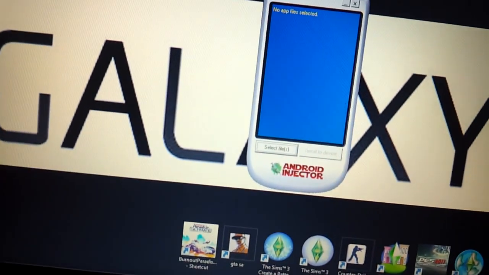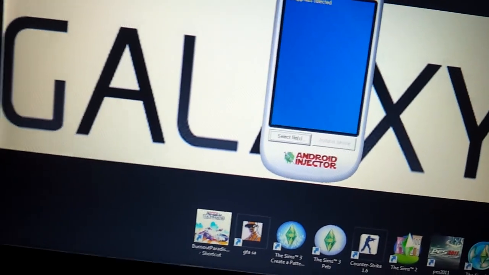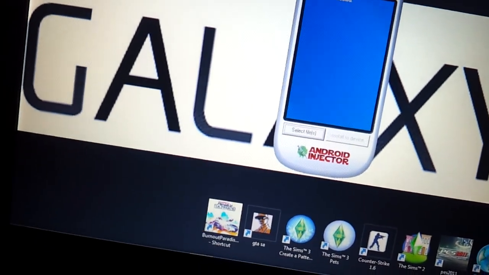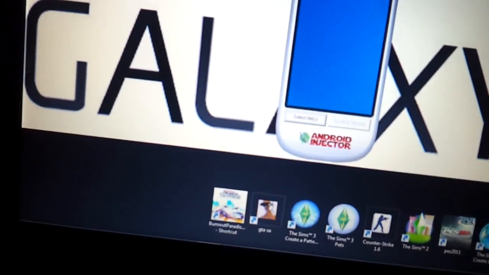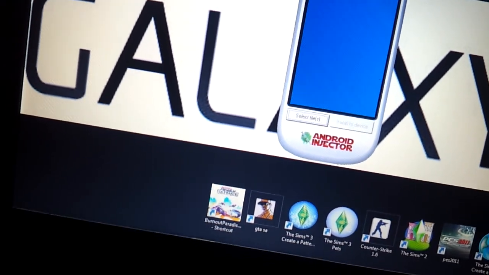And this is for most HTC phones, because you got the Desire HD, Inspire 4G. Where else? I don't really care about HTC so much. That's why I don't know about it.